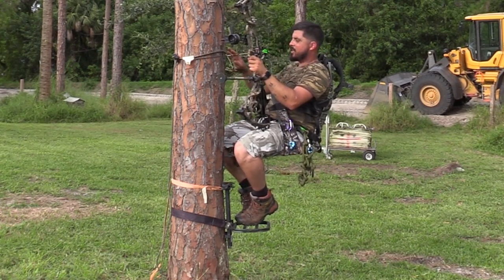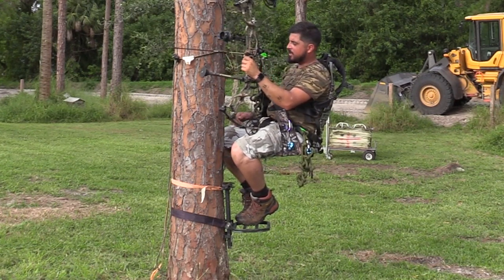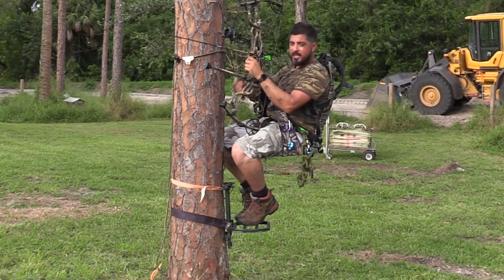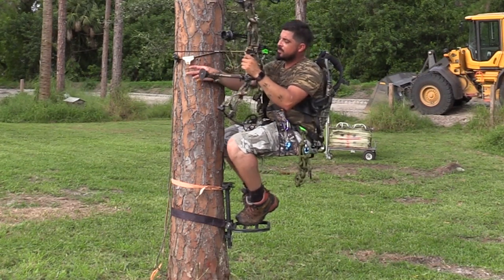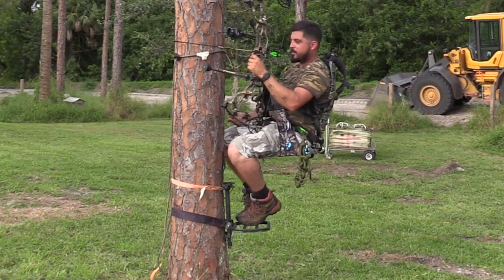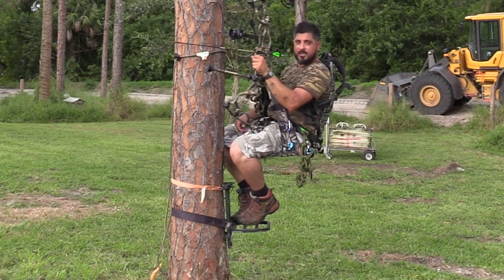So this isn't exactly how I'm going to have my stuff set up for the actual hunt. But I ordered an accessory loop, or accessory line. I still haven't gotten that yet, but there's a couple other things I'm going to be adding here and kind of streamlining my setup. For now, I just have this little homemade dinky little bow hanger that I made last year. So let's get to it.